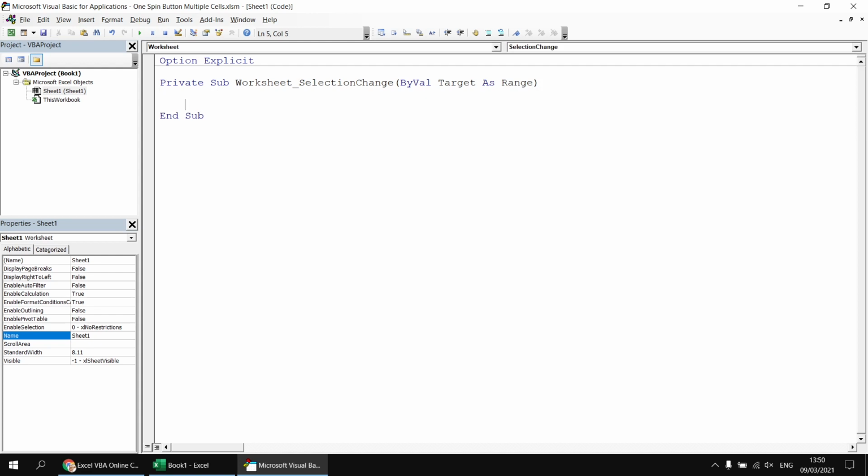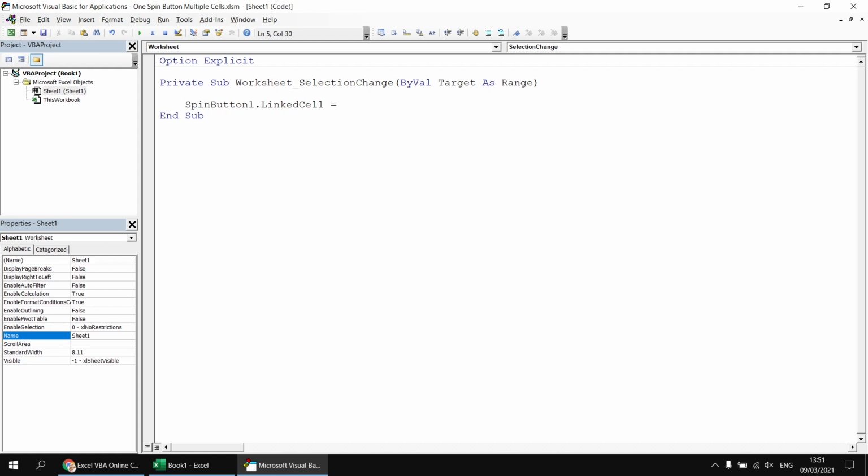So all I'm going to do is, first of all, refer to my spin button object. A quick way to find that object name is to press Ctrl and Spacebar, and then start typing in the name of the object, spin button 1, and when it appears in the list, hit the Tab key to have the rest of the keyword typed in. We've already seen that that object has got a linked cell property, so if we type in a full stop and then refer to the linked cell, we can then make that equal to the property.